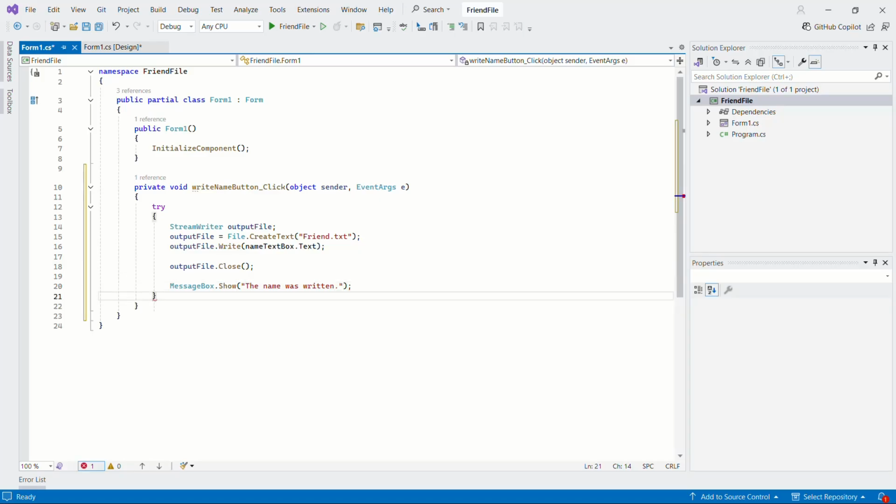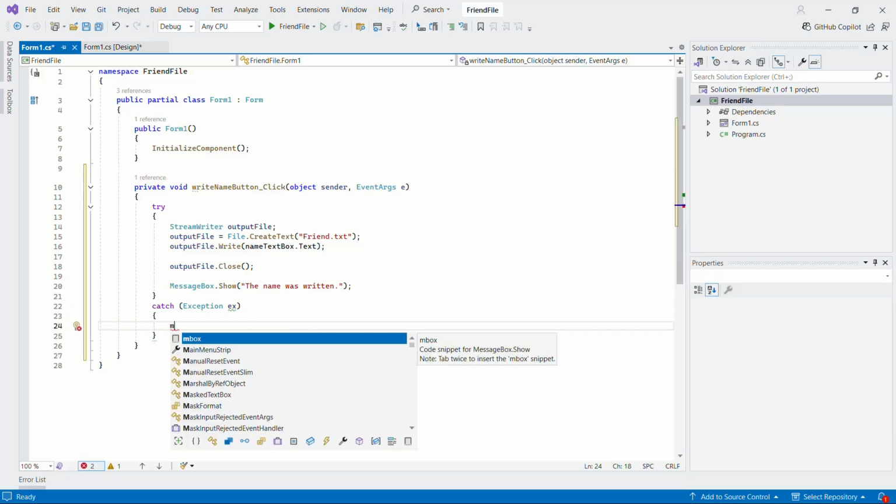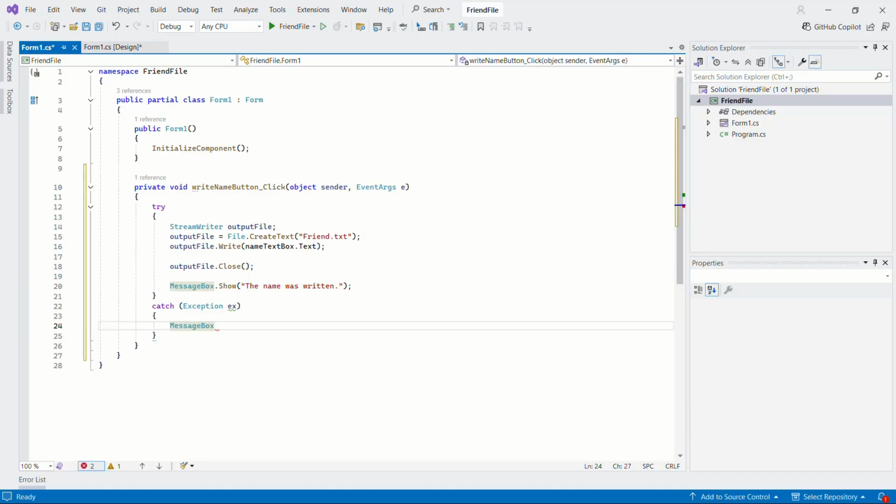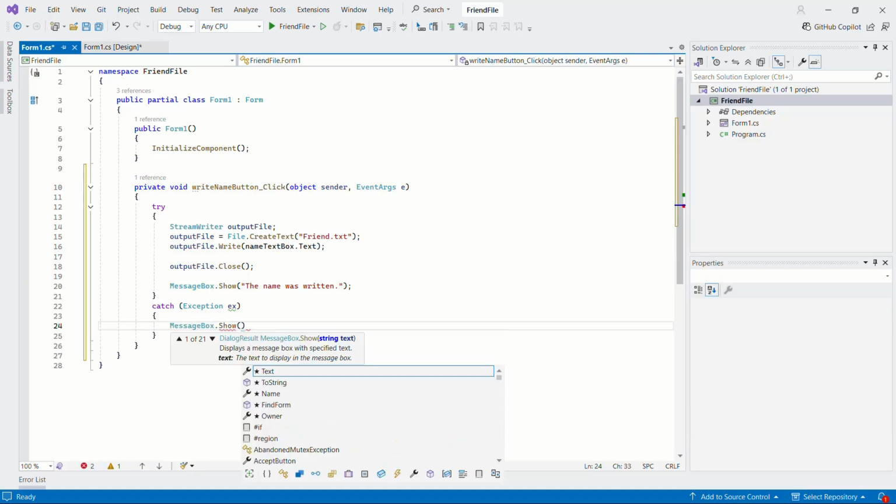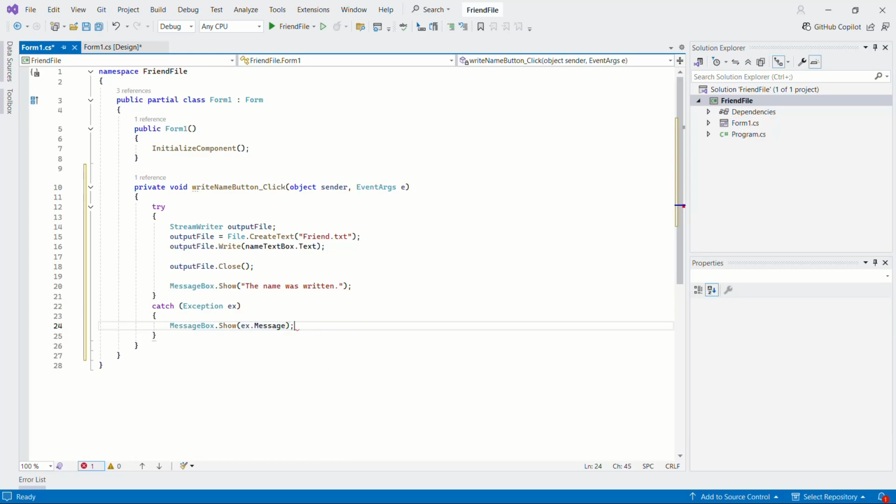That ends our try. So we want to do our catch, Exception ex. And then all we're going to do in here is a MessageBox.Show of our ex.Message. Okay, and then we have our ending. So that takes care of the code for this.